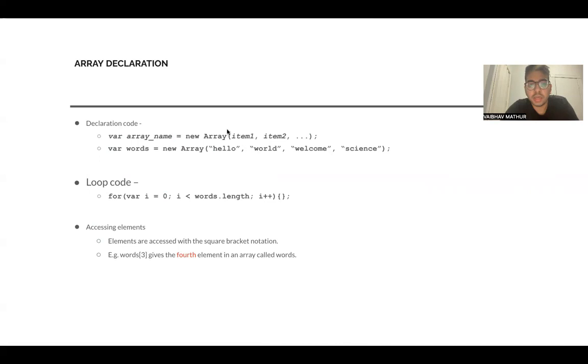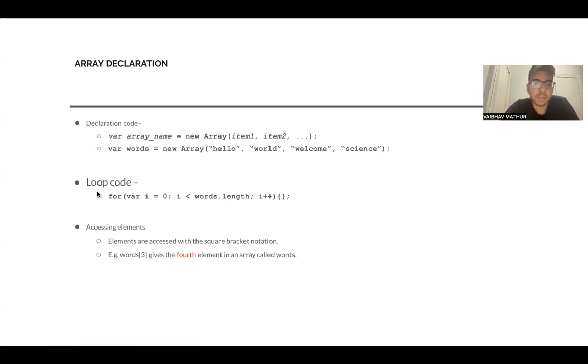If you see, again, the concept of counting or indexing is still there. Hello is stored at the 0th index, world is stored at the first index, welcome at 2, and signs at 3. So this is an array of length 4, whose addresses start from 0 and go on till 3. As we discussed, the name of this array is words. So words[3], at the 3 address, is the 4th element of the array, which is signs. If you want to get hello, you can do words[0].